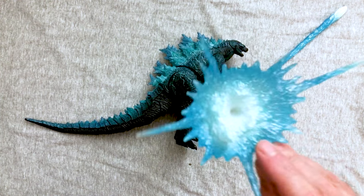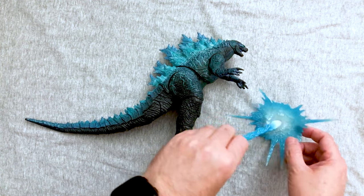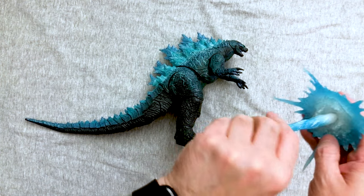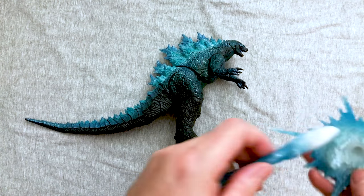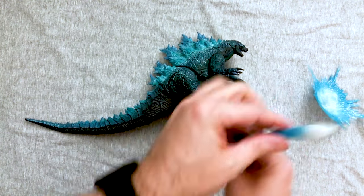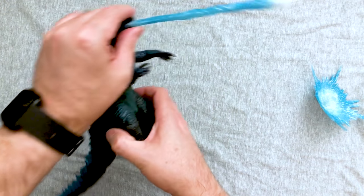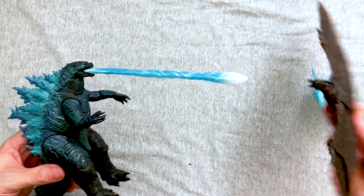But yeah, I like that we also get this additional blast piece, so that's an excellent addition. And now we can have him do some fun things with other people. Or other monsters, not necessarily people. Well, I'm not sure that this does actually perma-stay on there anywhere. Seems like there should be something that clicks in, but you know, you can kind of work with it. And you can always get this to go in very easy, barely an inconvenience. And then Rodan can come flying in and he's like, "Aah!"